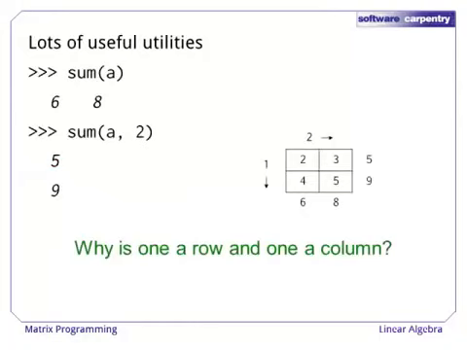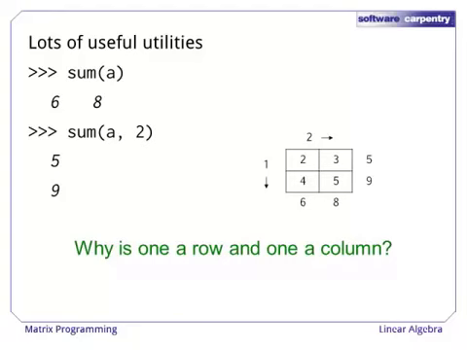Aside from traditional operators, there are also a lot of functions that operate directly on matrices. For instance, sum can be used to add up all of the entries along one dimension of a matrix. In the first example, we are summing over each column of the matrix, which happens to be the default. In the second case, we sum over each row. Dimensions in a matrix are numbered 1 through n, and they are in the same order as the indices you use to access a single element.